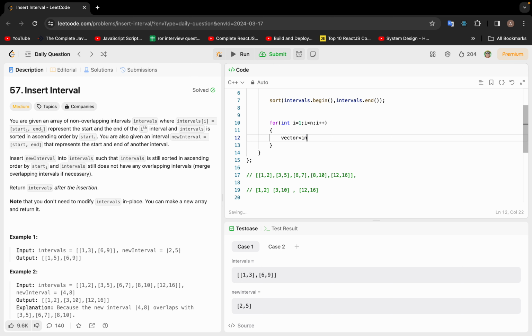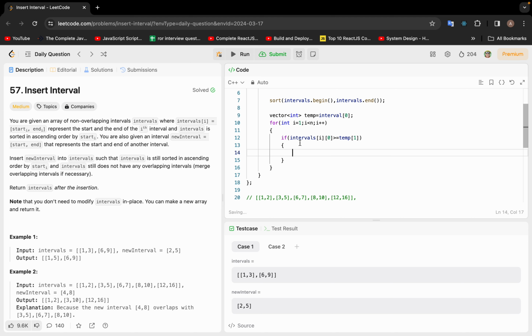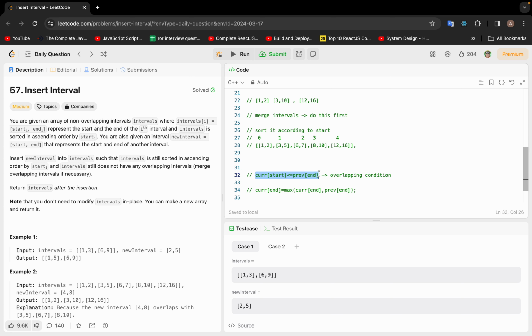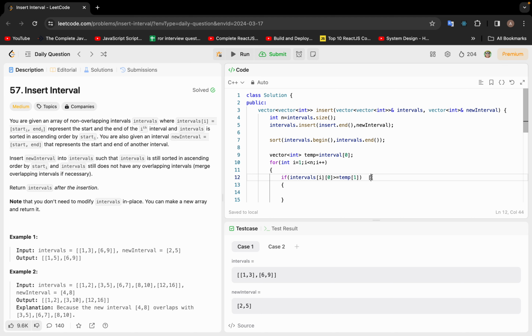For simplicity I will take an extra array. So what I can take is a temp vector to store the 0th, right? So what will I check? If intervals[i][0] is greater than or equal to temp[1], right? This is the same condition as before, and this is an overlapping condition, which I just told you.